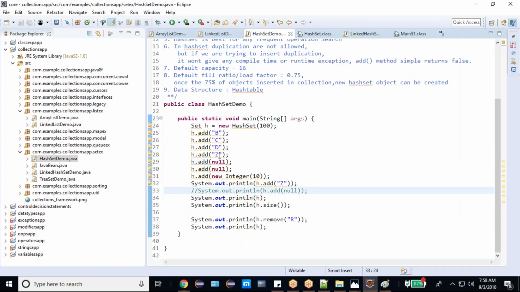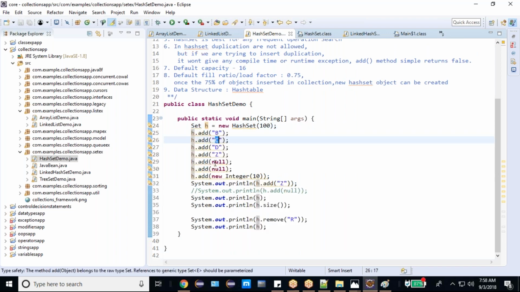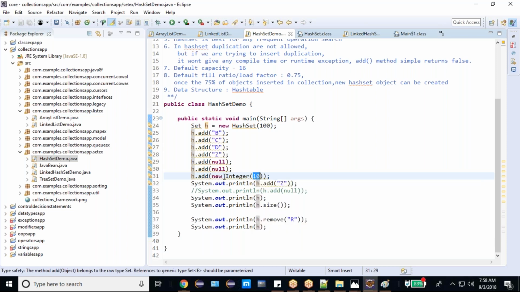Now I'm trying to store strings, null, and Integer objects. If I'm trying to store objects like Employee, StringBuffer, in that situation what will the output be?